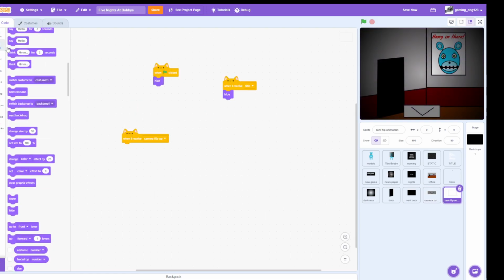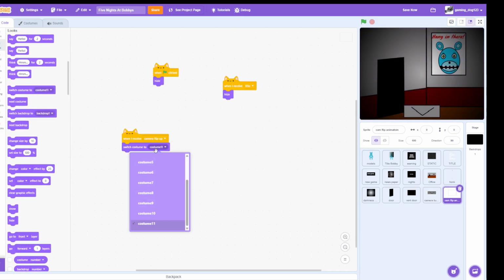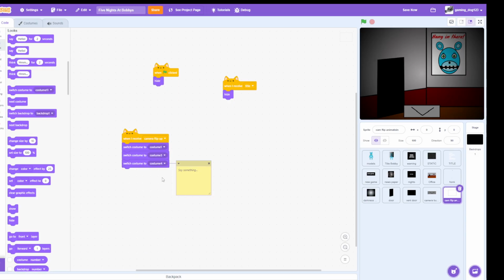we're gonna do switch costume to 1, 3, 4, 5. You're just gonna have to duplicate it until it's all of your frames.